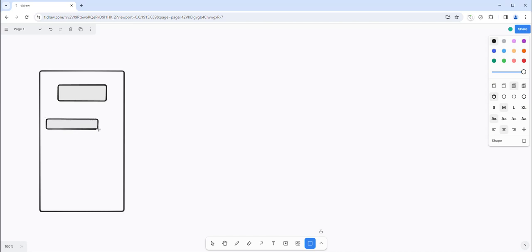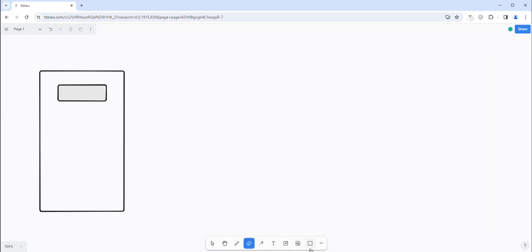So this actually is an open source tool, which is really interesting. We have a very simple implementation right there where we can actually add text here.